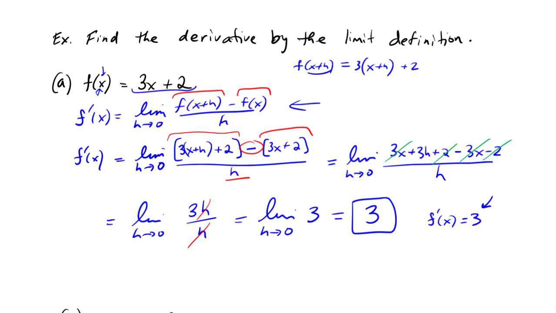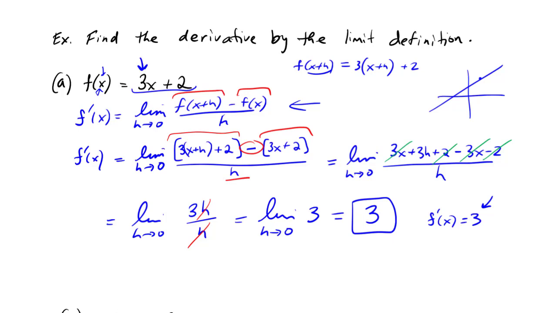Now that shouldn't be surprising, because what are we looking at here? 3x plus 2 is just a line. So it's some line. And if we're asking what's the slope of this graph at any point, well, it's the slope of itself, because the line is the tangent line at every point. So the slope of the tangent line, the derivative, is in this case just going to be the slope of the line, and that's the 3 right there. So it's not surprising.